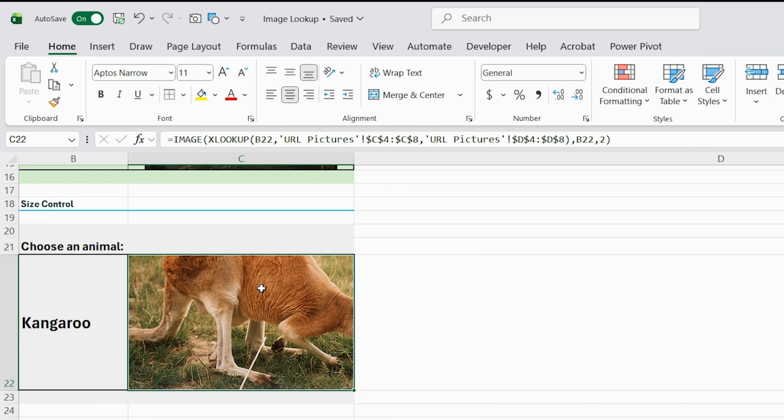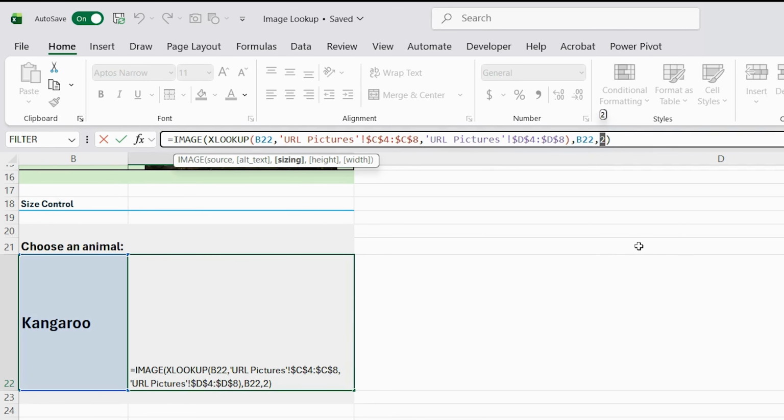And that is the full size option. So we get the image sitting outside of the cell because it's at its full size. Now, if that was a massive image, you could imagine a huge image not showing you much. Now, of course, the third one, number 3, was to show a custom size that then we could add the other 2 options of height and width after the custom size 3.